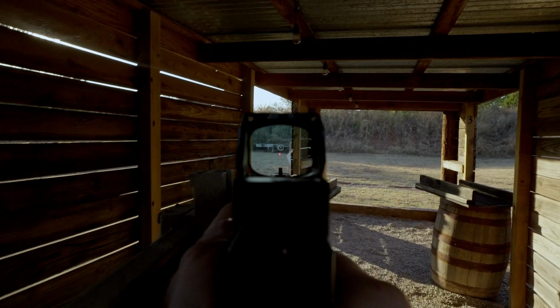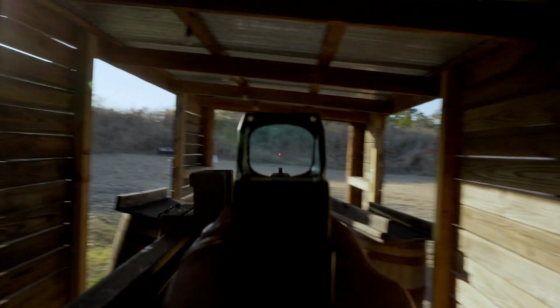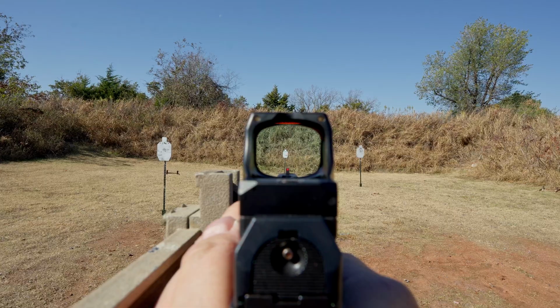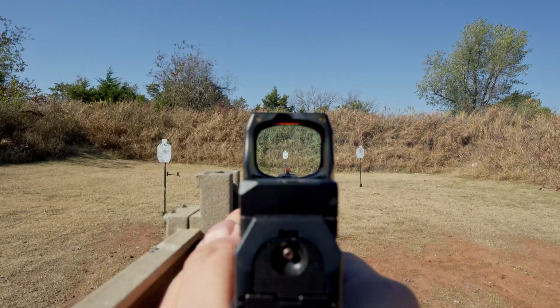But if you move in the shadow or lower light, the reticle does tend to look more bloomish, and it doesn't look as clean. Typically, dot clarity isn't that big of an issue for me since you're focused on the target anyways, and you're usually shooting in good light.